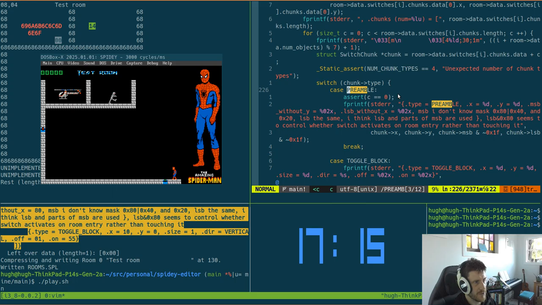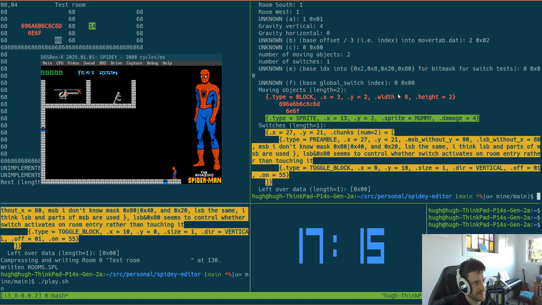So in the preamble, I kind of want to display it first. So X and Y is showing right there, but it's not here. But if we do a display, it kind of works fine.